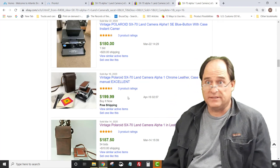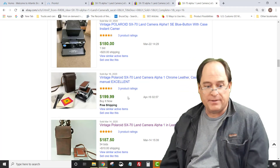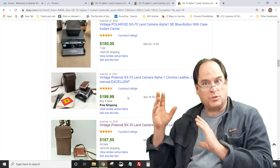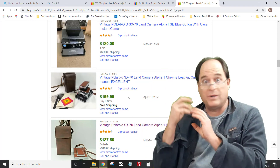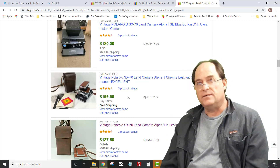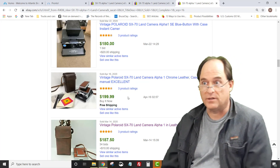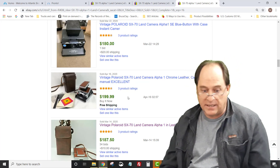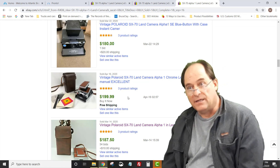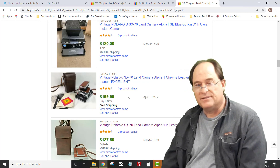In this case, we sold this camera in three days at a pretty high price point we were happy with. Usually the ones up in the $200 range were either refurbished or well tested with film purchased — ours was not — so we felt pretty good about that. I just want to go over these numbers with you to give you an idea of how the LCS score works in real life. If you want to learn more, there are some videos below. If you like what we're doing, make sure to follow us. Thanks a lot.